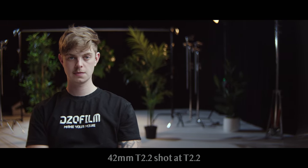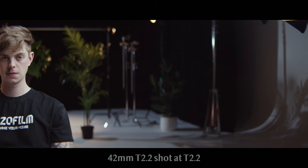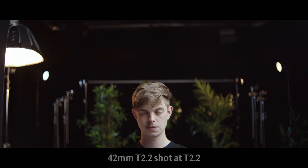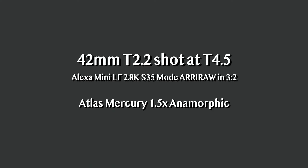Now, the other thing we found in testing on the 36 and the 42 is that because the breathing is so intense, I really feel like there is a different squeeze ratio happening throughout the focal range that you need to be aware of as you are pulling focus and doing things on those two lenses specifically. It's not noticeable on the 54 or the 72, but on the 36, I think there might be some issues there that might be a little bit tough.